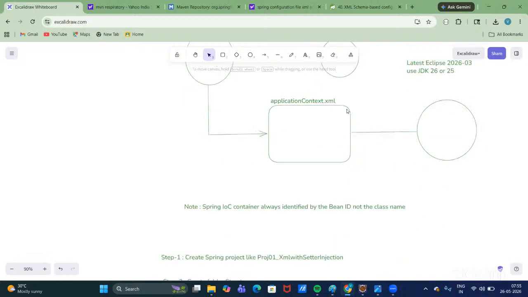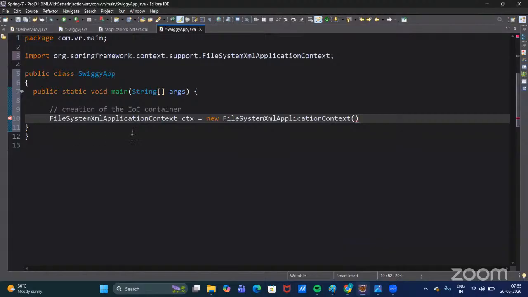According to this diagram I created the application. This is the IOC container creation, and in this container I'm passing the configuration file. To pass it, I provide the fully qualified name, guys. If you miss a single letter, the application is not executed. SRC is also required.